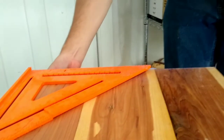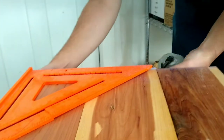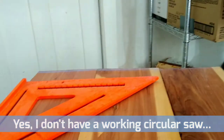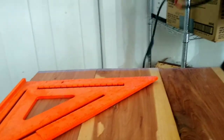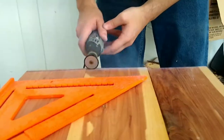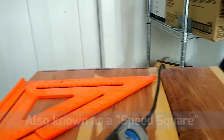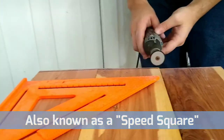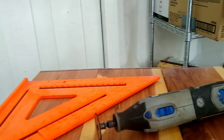What you are about to see is my attempt at improvising, since I don't have a working circular saw, to try to true up the ends of these boards. When I cut these boards, they were not 100% even on some of the ends, so I did want to go back and make sure they had a nice flush finish. I'm using a triangle to draw a straight line with my chalk line, and then I'm using a rotary tool — the Dremel — as well as an oscillating cutter to cut through these boards.